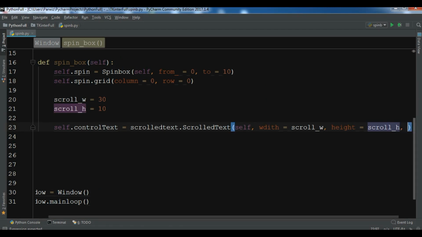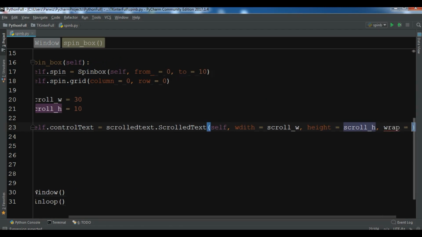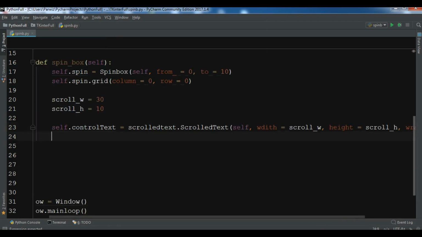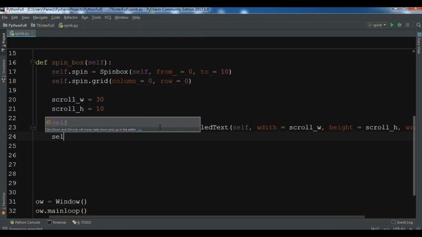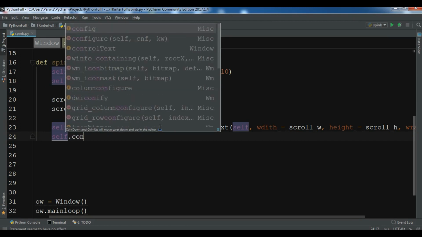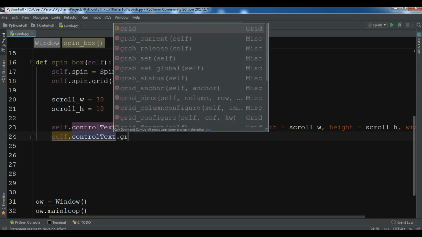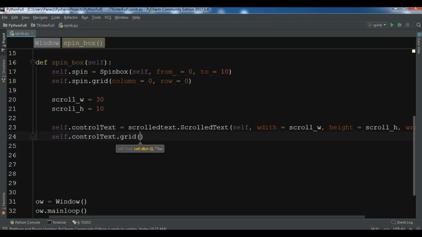And also let me give a wrap of word. Now after this we need self.control text dot grid, and we are going to add this in column 1 and also row 2, like this.